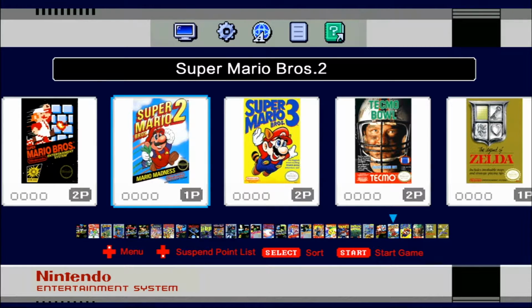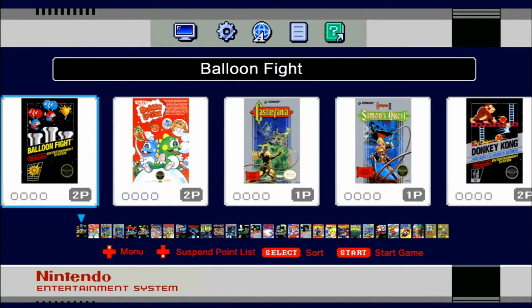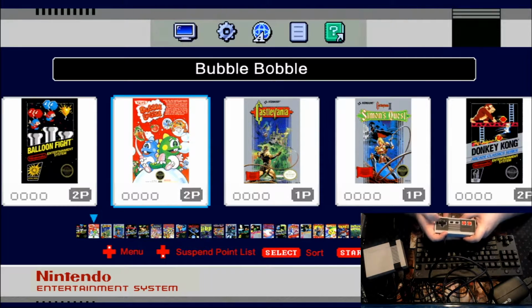Right off the bat, you can tell that the UI looks like the real one, but you can immediately tell that the box art quality is very, very poor. You can't open the suspend point list, you can't sort via select, and the input delay on the console is really bad. Here you can see me smashing this controller trying to navigate through the menu.